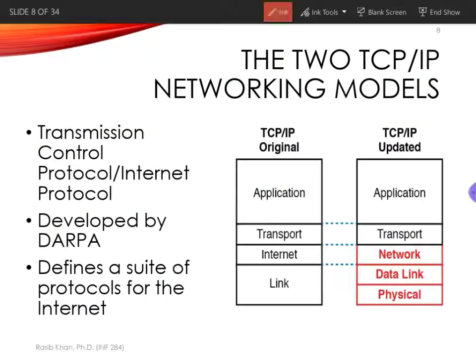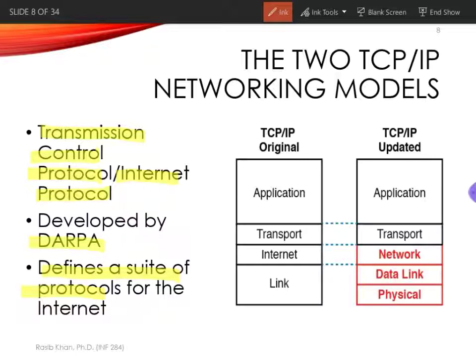So let's come to the idea where we are integrating the modular approach into the TCP/IP networking model. TCP/IP stands for Transmission Control Protocol/Internet Protocol. It's the TCP/IP model which was developed by DARPA, and what it does is that it defines a suite of protocols which can be used by different hosts and nodes on the internet so that they can communicate with each other.